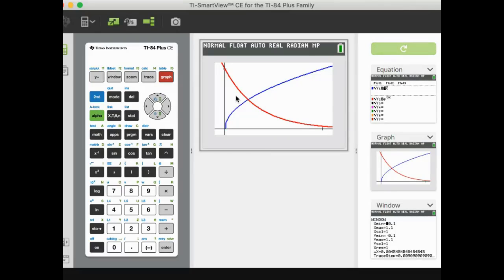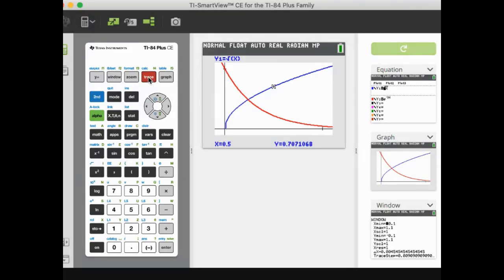Another thing you could do is press your trace button. If you look, that's on the blue one, and up here it tells you y1 equals square root of x. It tells you what function you're on. If I press down, it's going to go to the red function, which is y2, e to the negative 3x power. I know the TI-89s don't have color, but it still does the same thing, just in black and white. It will tell you what function you're on.